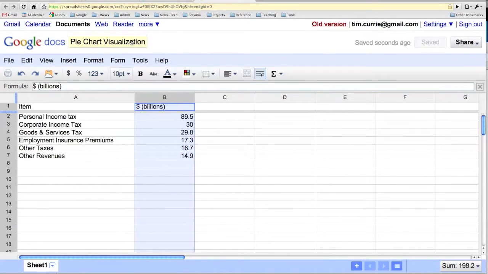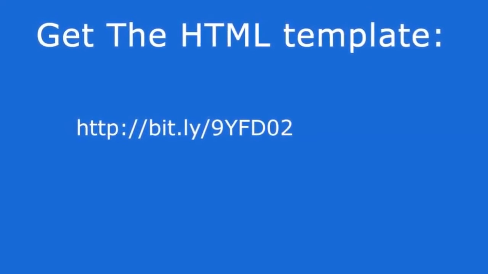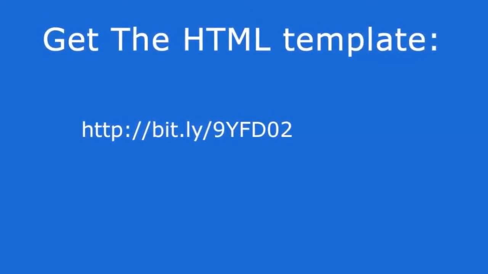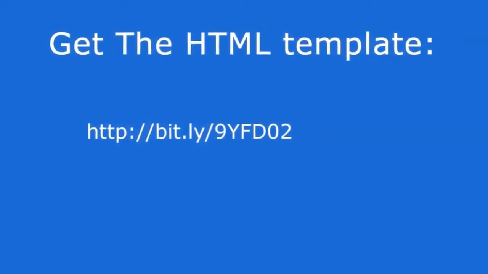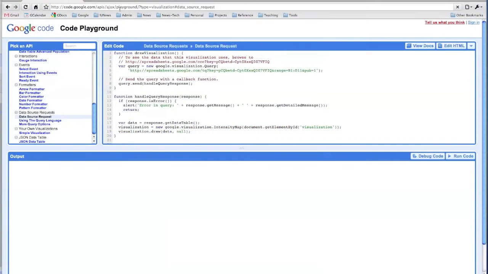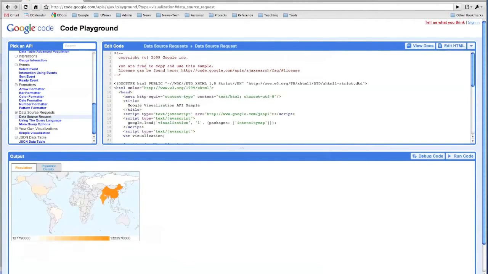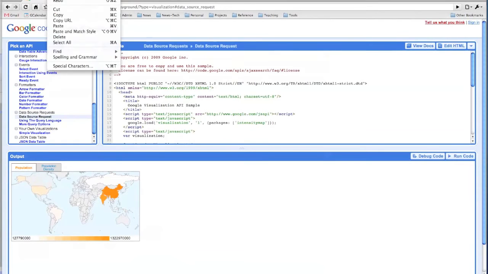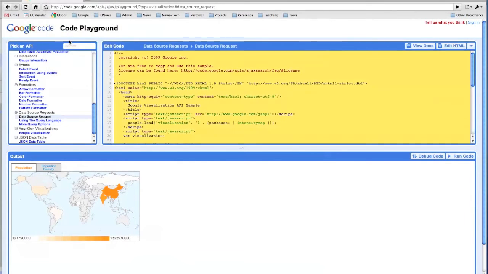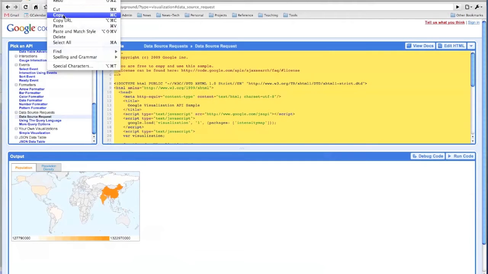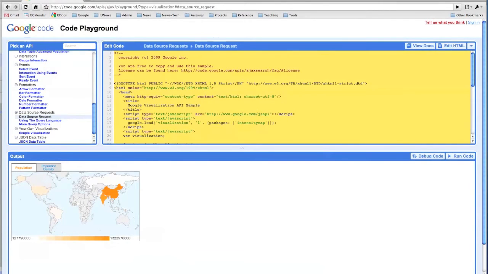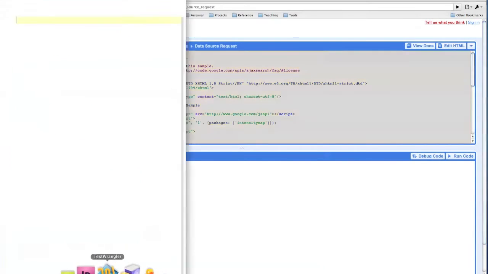Now we're going to go to another Google page to get the template. Here's a short URL of a page that has the code for fetching live data from a Google spreadsheet. The page that comes up has JavaScript only, but we want the page with HTML included. So we'll click on this Edit HTML link. And we'll select the text that comes up and copy it. And we'll switch to our text editor and paste it.